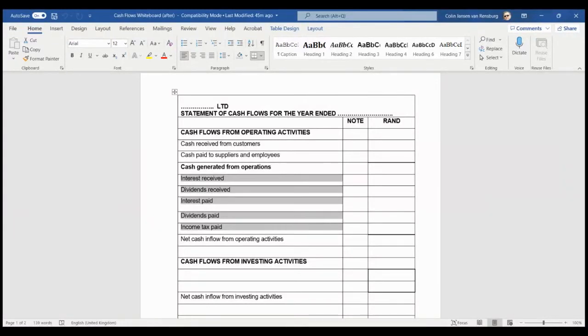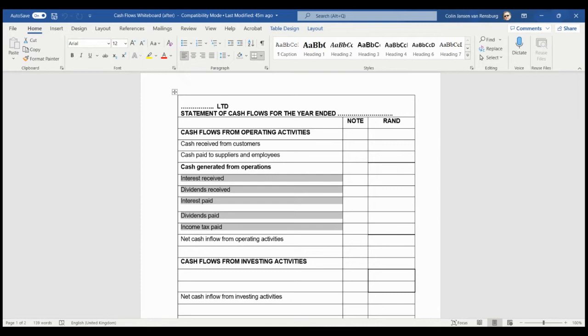However, ladies and gentlemen, now we have to be very, very alert. We said earlier, when we started talking about the statement of cash flows, that this direct method which we use as the face of our statement of cash flows does not contain any incomes. It does not contain any expenses or assets or liabilities or equity for that matter, right? It only discloses the flow of cash.